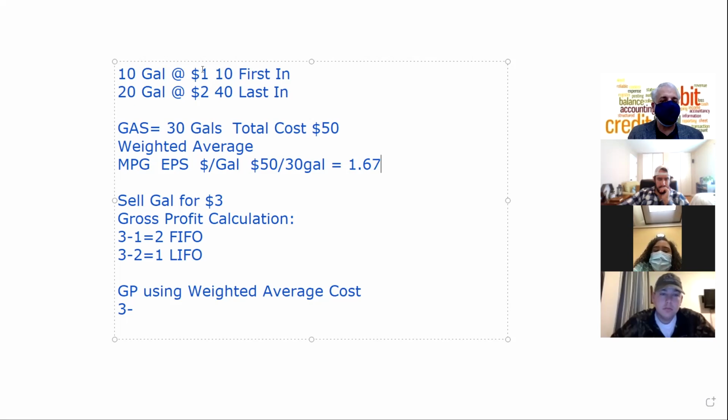Now, you know the average cost has to be between $2 and $1. And by the way, if you said, I do this in my head, I got $1.50, you realize that I've got 20 gallons of the costly $2 milk and only 10 gallons of the less costly milk. So it's going to be closer to $2 than it is to $1. And this is the case. I'm at $1.67 per gallon, which is closer to $2 a gallon, because I have a more heavily weighted 20 gallons at the higher price and only 10 gallons at the lower price.